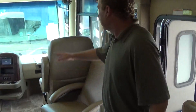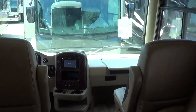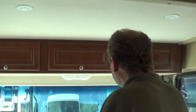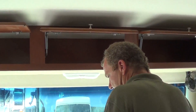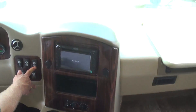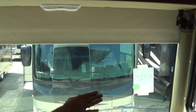When you come up front, you've got both the driver and passenger seat which will turn around so they can be part of the living area. You have a bunk up here which will drop down — you've got 500 pounds you can put up there. You also have more storage up front. And you've got your power nightshade, then the pull-around curtains for the sides.